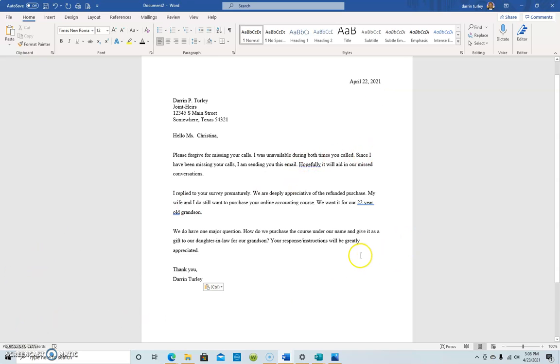So that's basically it for selecting text. In the next module, we're going to go over what to do when we select those texts. But I wanted to introduce you to a method of selecting text, so that you can edit your documents a lot easier once it's been done and you need to make changes.